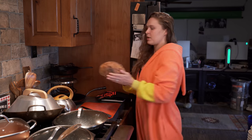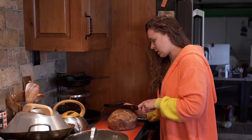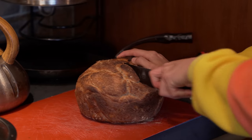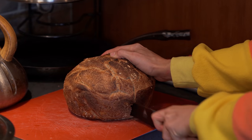Okay, so we have allowed the bread to cool for an hour. It smells good. It looks good. We'll see how the inside looks. It's the real moment of truth here. I'm just gonna cut it right down the middle. Ooh, there's like a resistance in the crust, but it also kind of gives way when you press on it, which is a really good sign.